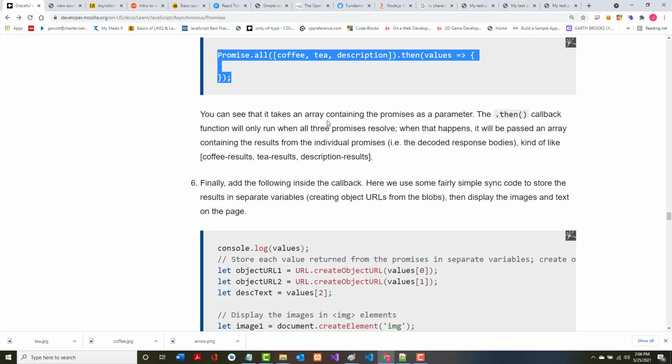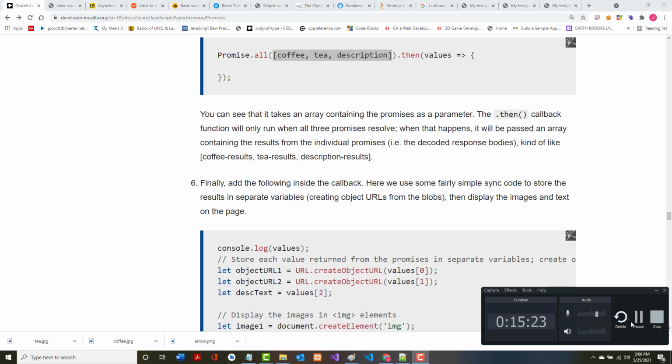You can see that it takes an array containing the promises as a parameter. Okay, that's them right here. The then callback will only run when all three of the promises are resolved. Okay, I'm going to stop here and continue on in the next tab.